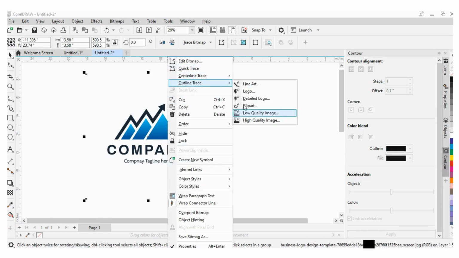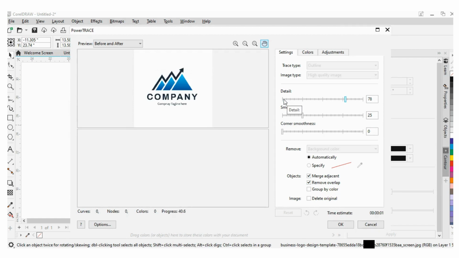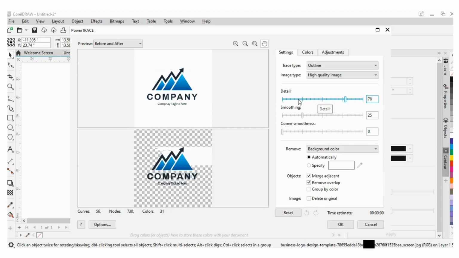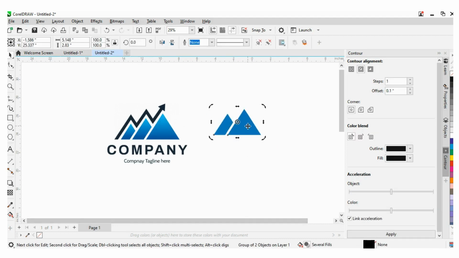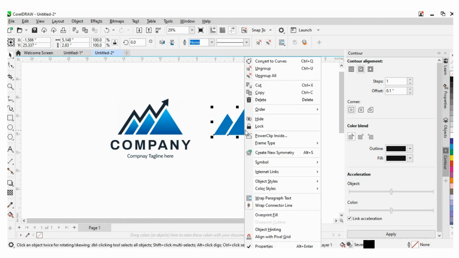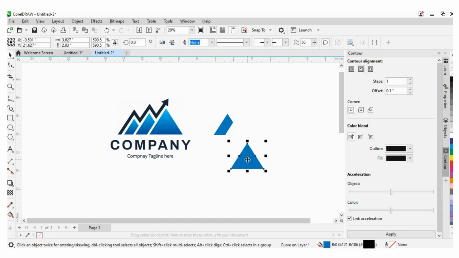Outline trace, high quality image, and give the details to minimum, so you will get the border. So you can put the gradient into this. The gradient option I will show you in another video, how to put the gradient.